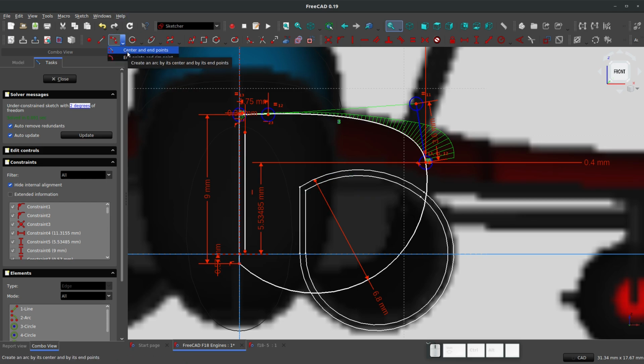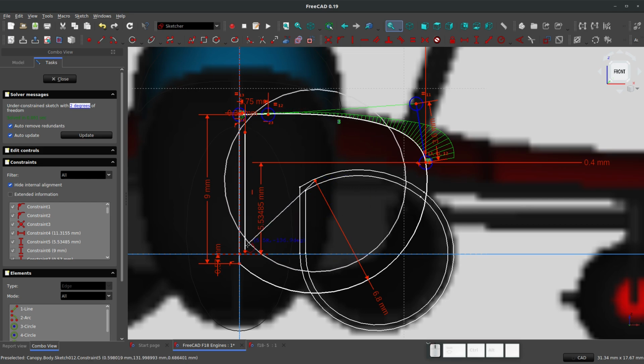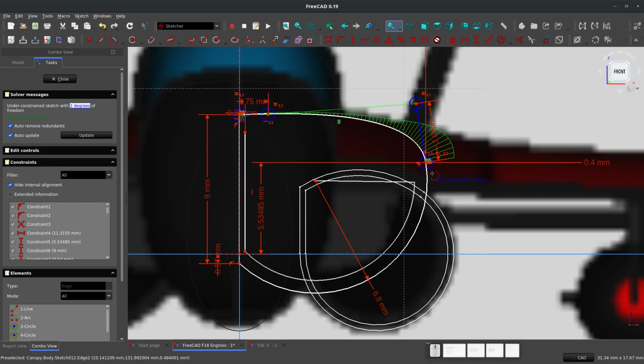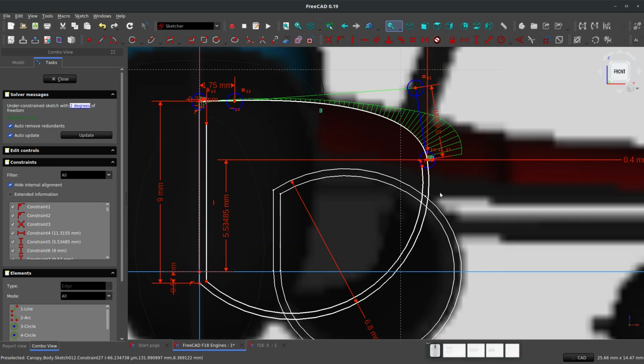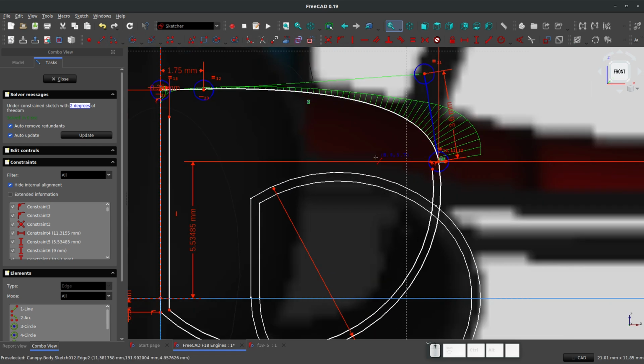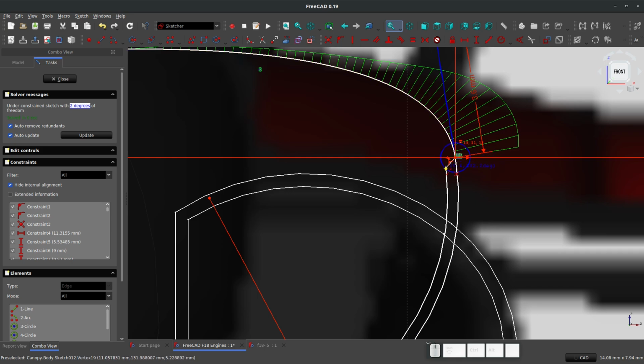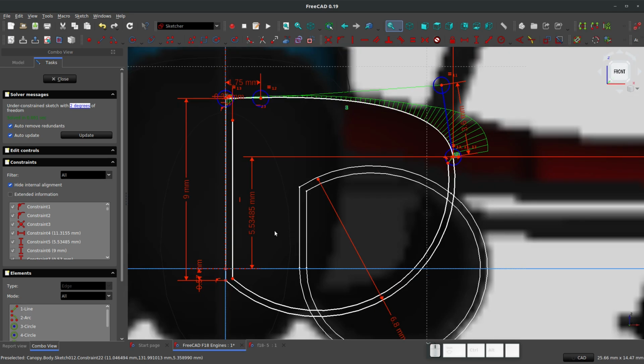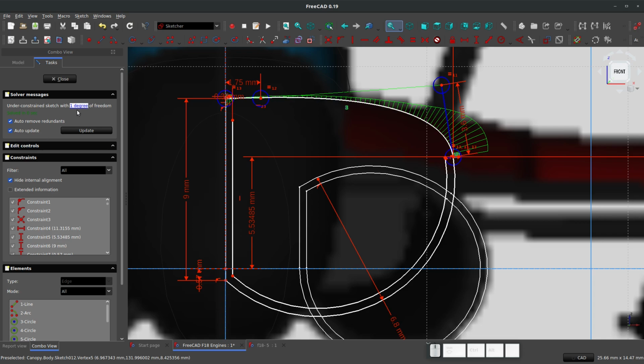And I actually want a center point arc. Since they're concentric, it makes life a little bit more easy. Now, just to make sure that we have the right endpoint to accommodate trying to offset a spline correctly, I'm going to make sure that this line and this endpoint are coincident. And we only have 1 degree of freedom, the height of this line, which is perfectly good.